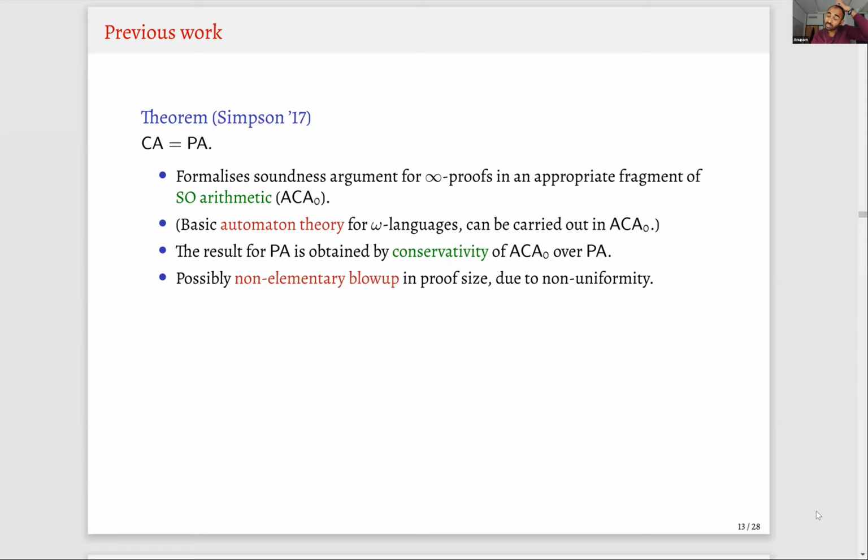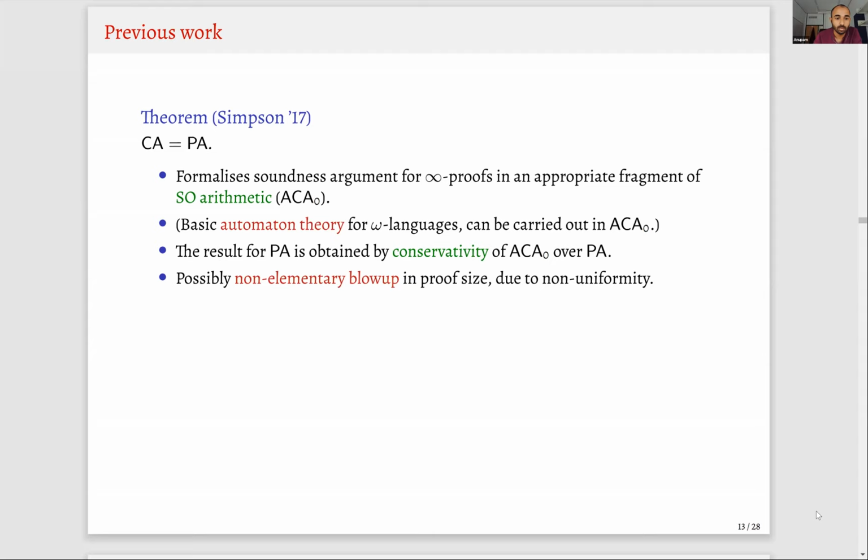One big thing is that it's a non-uniform argument. What I mean by this is you can't formalize the soundness of all of cyclic arithmetic within PA, for the same reason that you can't formalize the soundness of all of PA within PA. It reduces to Gödel incompleteness. Instead, you can prove the soundness of all proofs up to a certain logical complexity, so all Sigma n proofs. And if this is true for all n, then of course you've just got a simulation. So it's non-uniform because you don't have a universal truth predicate for PA within PA.